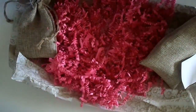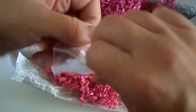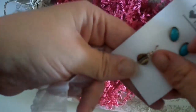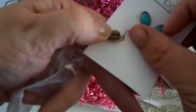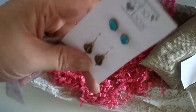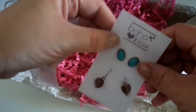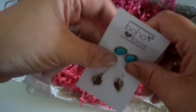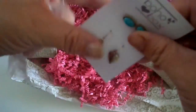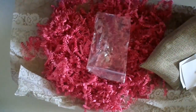Earrings! These are very me as well. They're little arrowheads — or maybe leaves, I'm going with arrowheads. I do apologize — my son's TV channel has been playing in the background throughout my videos today. These are just little turquoise stud earrings — something I would definitely wear. I love both of them.